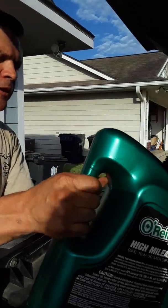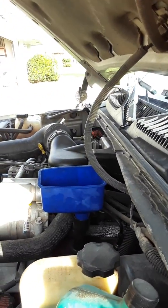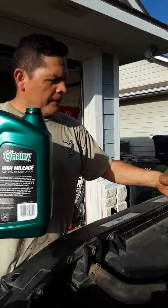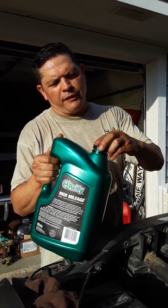So what happens if you pour too much into the engine? It'll start smoking, white smoke. What you do when that happens is take that same bolt down, put a nice clean pan, and drain about one quart. You have to kind of eyeball it. Drain a little bit, plug it back in, and check the dipstick, because the dipstick will tell you. Once you check the dipstick on level ground, then you know you're good. Go by the dipstick, and I'll show you that in a little bit. I think I'll stop right there for now. It's a little bit more than a quart left.